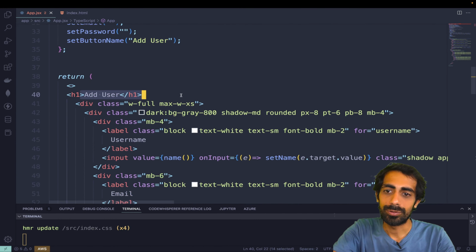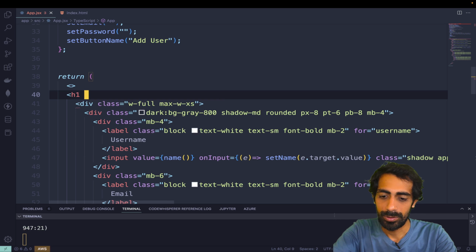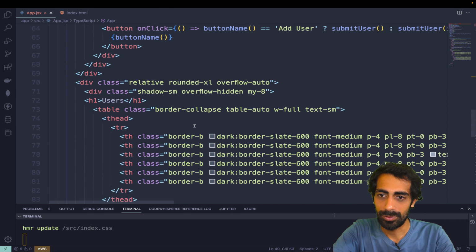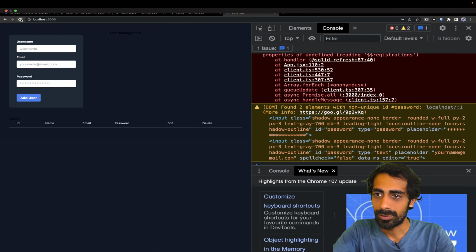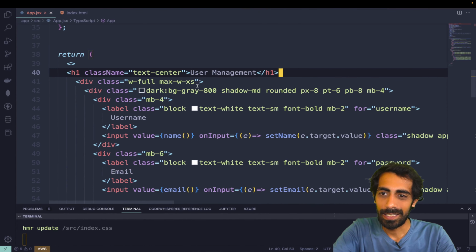I need to use utility class, so h1 class the management, see how it looks. Anyways, I'm not good with Tailwind CSS, so I'll skip it now.